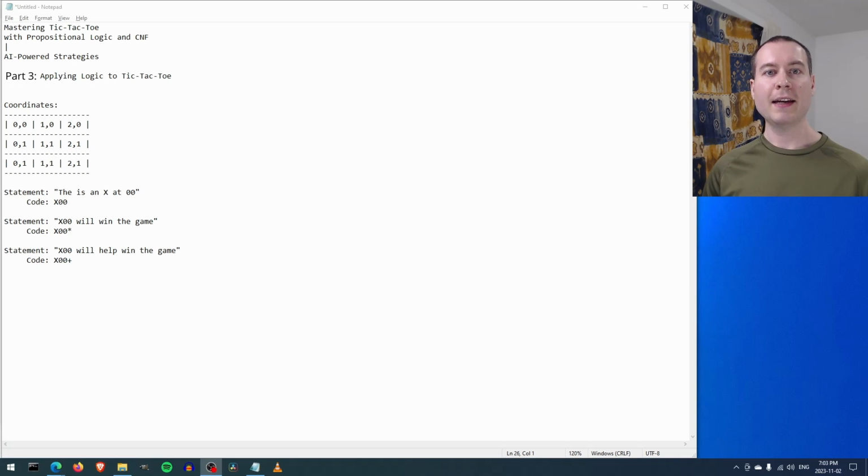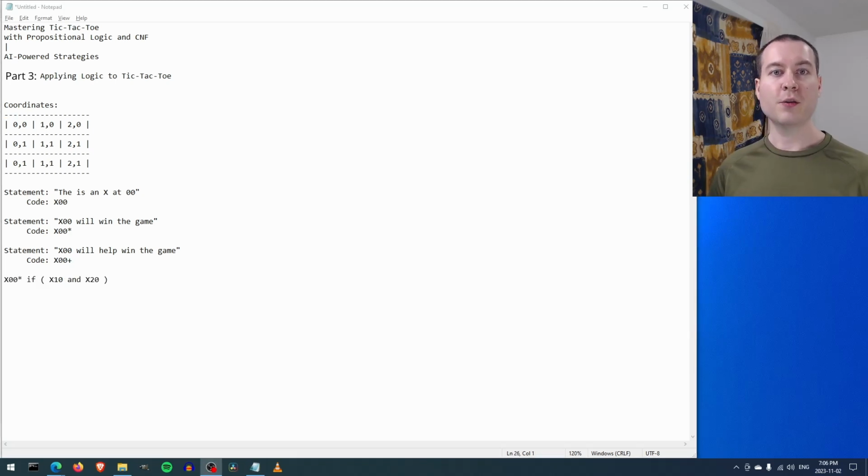If playing X at cell 0, 0 helps win the game, then that statement will be labeled as X, 0, 0 plus. If X, 0, 0 plus is true, then playing X at cell 0, 0 must help win the game.